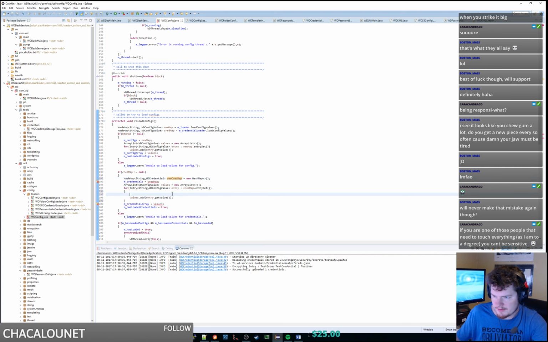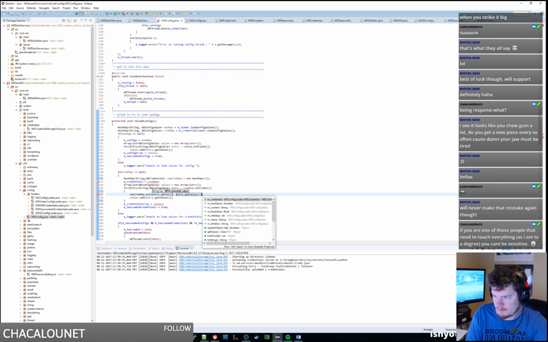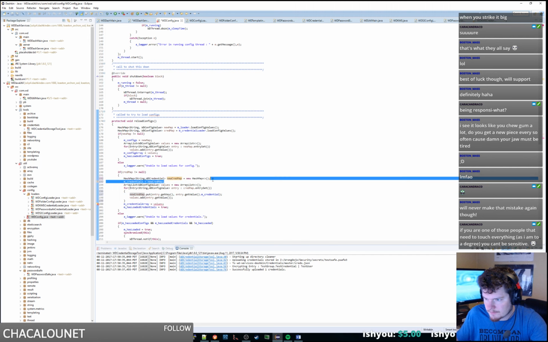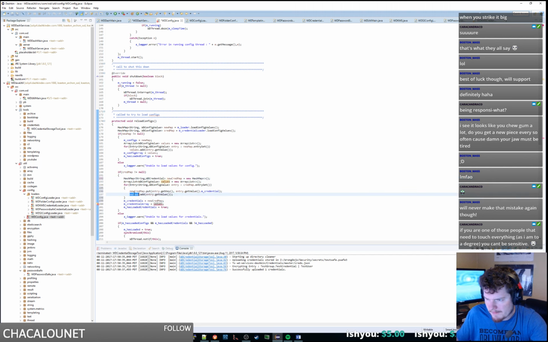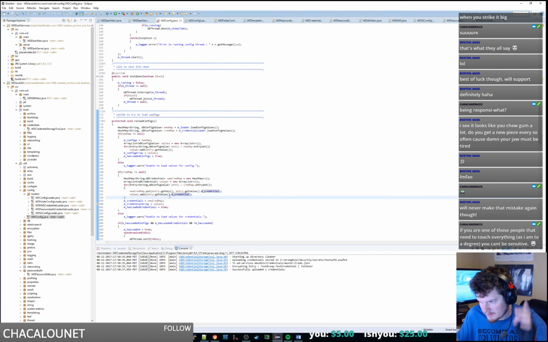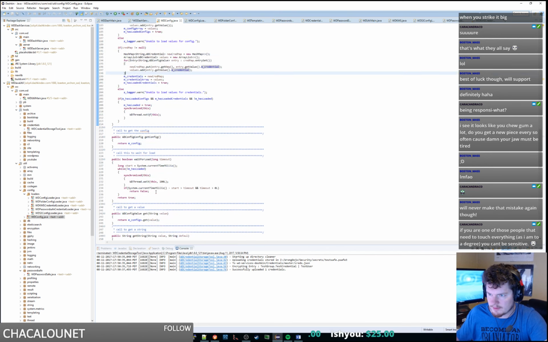Alright, so I need to do credmap.put entry.getKey, entry.getValue.mCredential, and then the... Alright, so that's how we load those credentials. Excellent. Now let's return them.